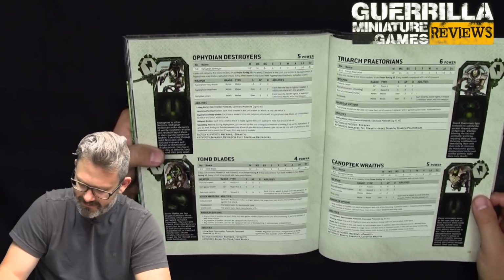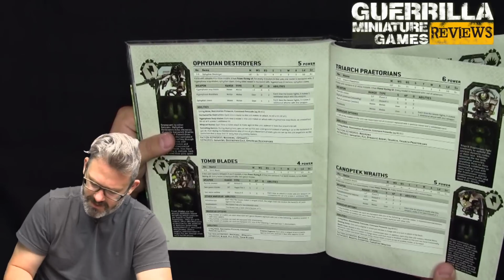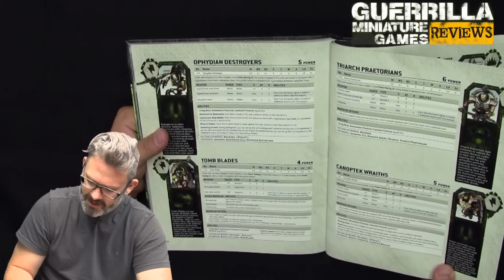No Canoptic Wraiths. They can charge when they fall back, though, which is kind of cool. Slinking Strike. They can shoot and charge when they fall back.